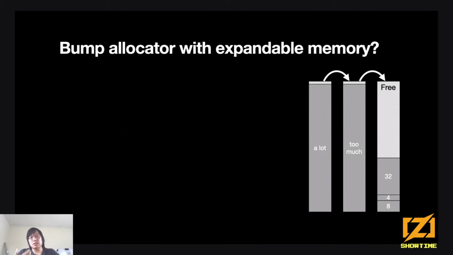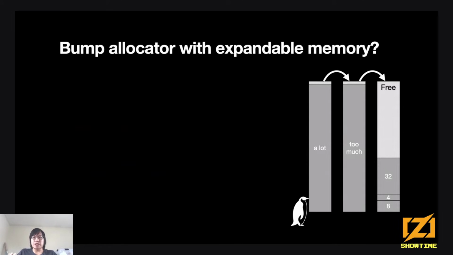The answer is this type of allocator requires a backing allocator. So something else needs to be providing the actual memory. And it just so happens we just explored one of the allocators, and that's the operating system. So we'll have Tux here give us all our memory for us. This way, we have the capability of having expandable memory while mitigating most of the downsides of hitting the operating system and asking for more memory.